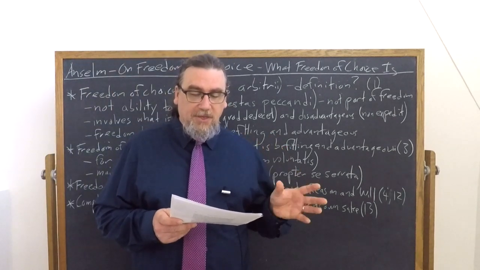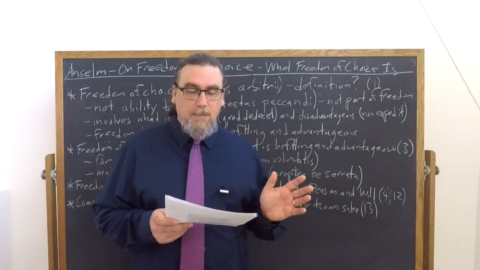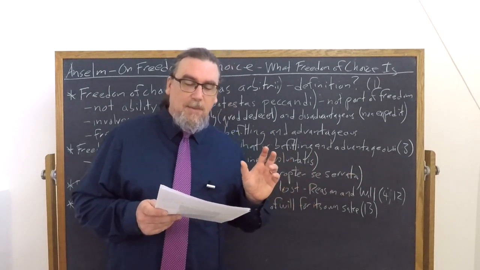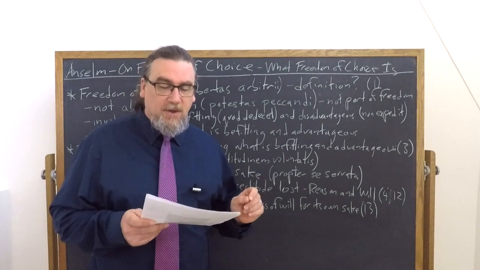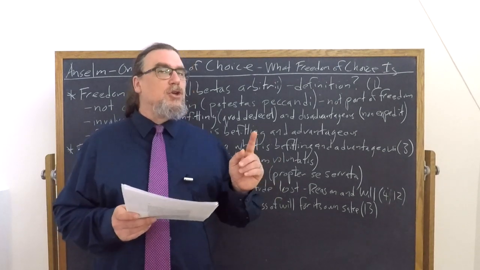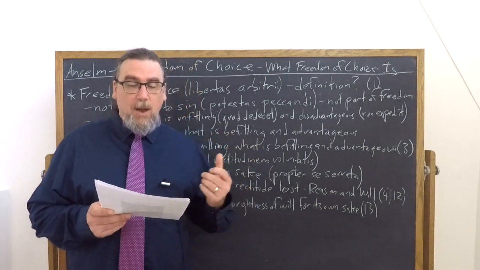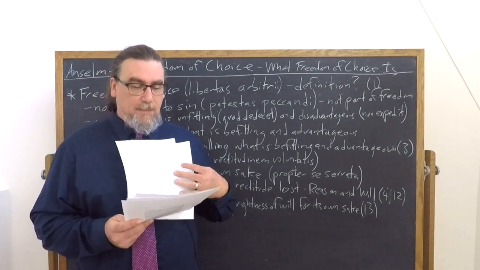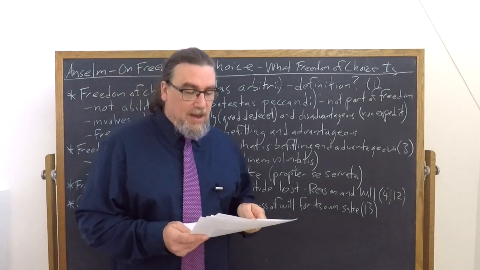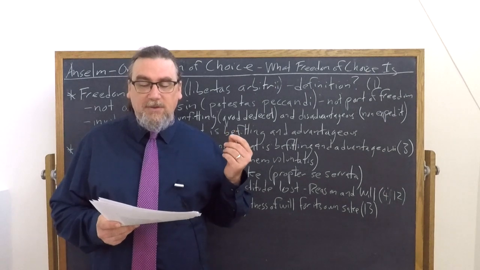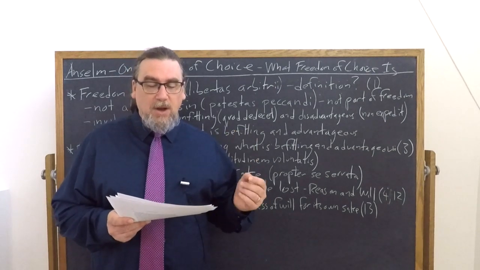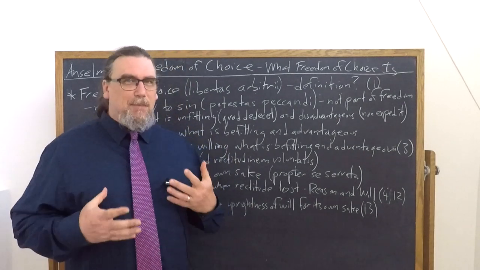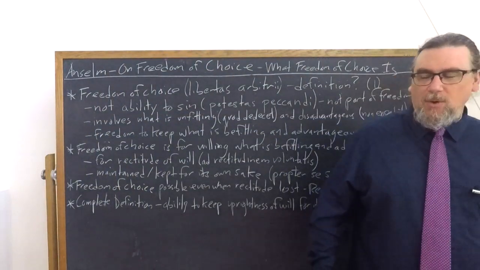He says that there's nothing that prevents us from having this uprightness itself, if it can be given back to us. There's nothing that prevents us having the ability to keep uprightness of will for the sake of this uprightness, as long as we have reason by which to recognize it and will by which to hold it fast. A little bit later in chapter 12, he amplifies upon this point and tells us that even when uprightness of will is lacking to us, we have in us the ability to understand and to will, by which ability we are able to keep uprightness for its own sake when we have it. And better put, when we get it back, when we're able to have it bestowed upon us.